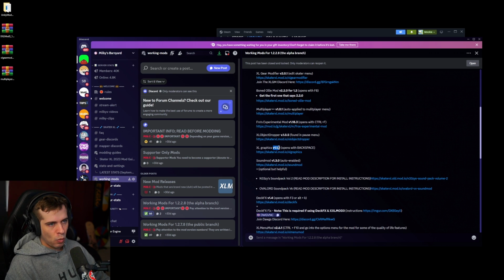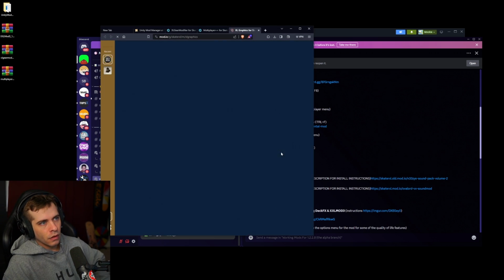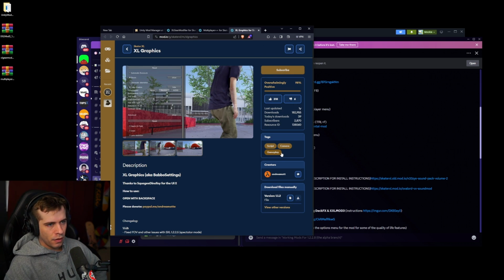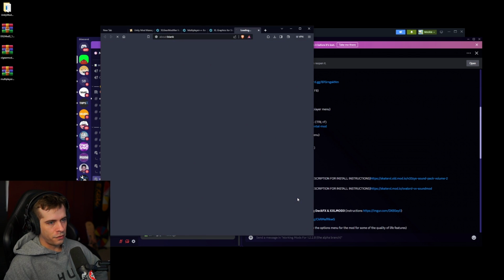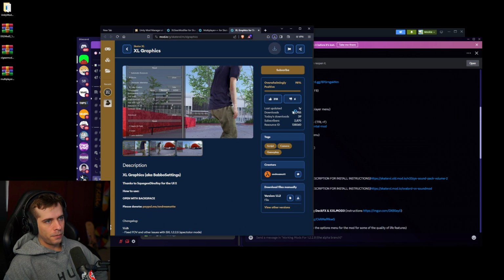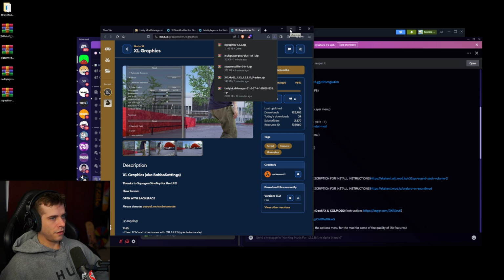It says version 1.1.2. So pay attention to the version number. And right here it says version 1.1.2, so we are safe to grab this version right here. But keep in mind, there are other versions you can download if you need. But the one that we're looking for is the very first one. So download, desktop. See, it's very easy, guys. Like, you just click links and download stuff.